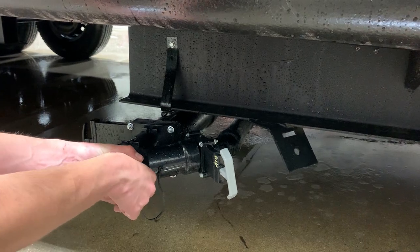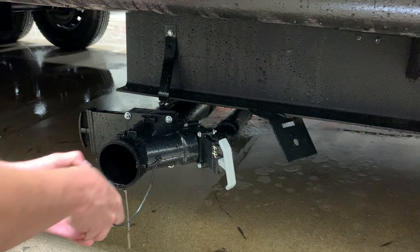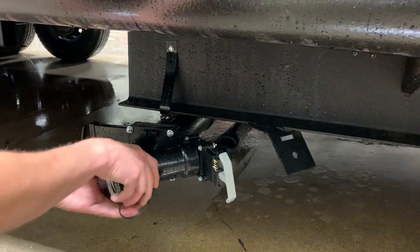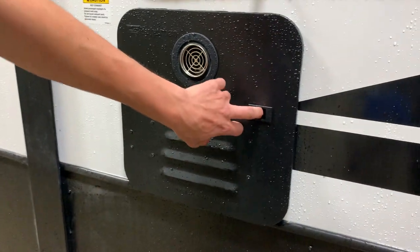Works the same way as the washer outlet does. You're just taking that cap, twisting it off, those ears line up with those notches there, locking it into place. Following up, you got your Suburban tankless water heater.